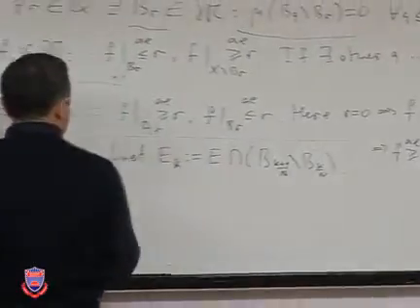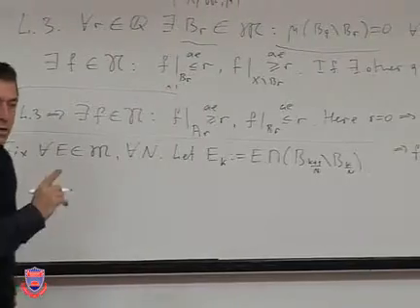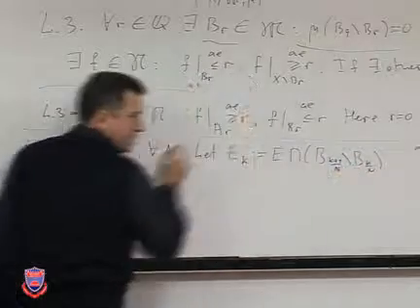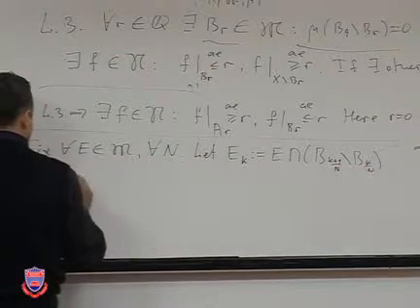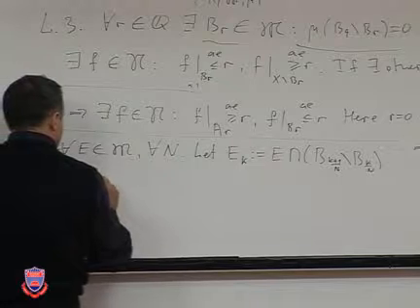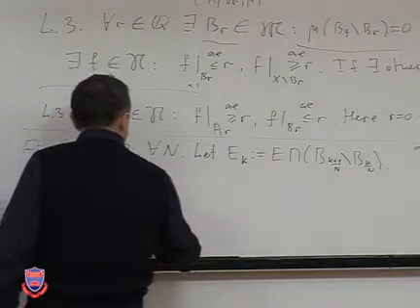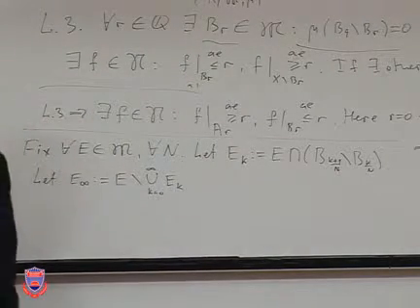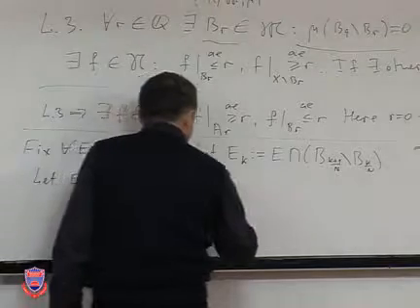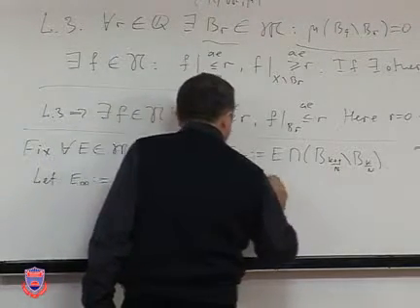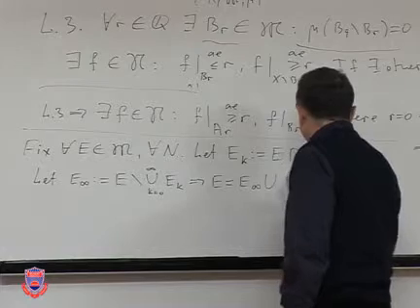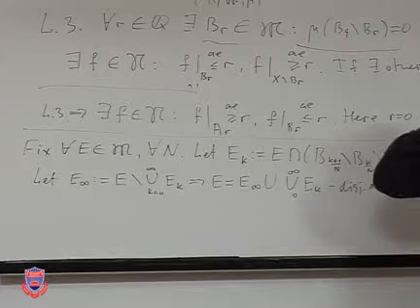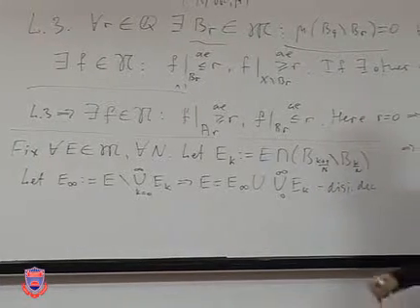Now, k is not from minus n to n, k is from 0 to infinity. So it's interesting to consider only positive values, we understand with you. Now, that's not all. Let E_infinity, by definition, be E minus the union over k from 0 to infinity of E_k. All the sets are measurable, all are disjoint. We have a disjoint decomposition. E is E_infinity union with the E_k from 0 to infinity. This is a disjoint decomposition of E into a countable union of measurable sets.